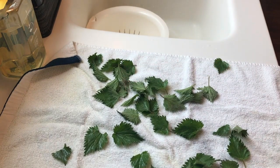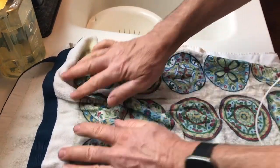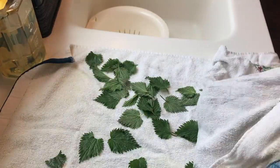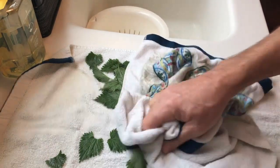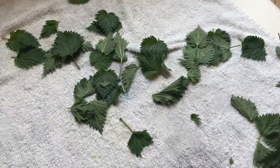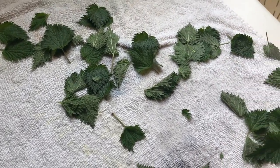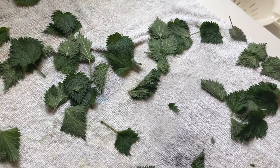Okay, I got it spread out for the most part, so I'll take this other towel, lay it over top, dry this off. And just a little bit more. Okay, these guys are dry. I'll go ahead and set them aside. Actually, that one can use a little bit more. Okay, so I have a lot of leaves here, and I don't want to store them in multiple different bowls, so what I will do is go ahead and dehydrate them.